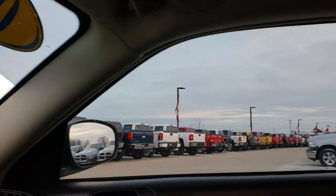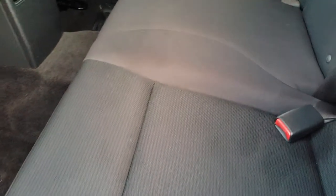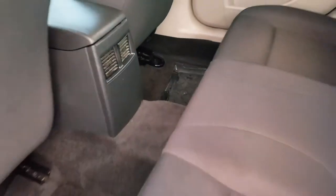We'll take a quick look at the back seats and then check out under the hood. Very clean in the front, and the back seats are just as clean — no rips or tears back here. It does have the LATCH child safety system for car seats. These seats do fold down for extra storage. We do have factory floor mats back here as well. And that's your front license plate holder if you'd like to put that on.